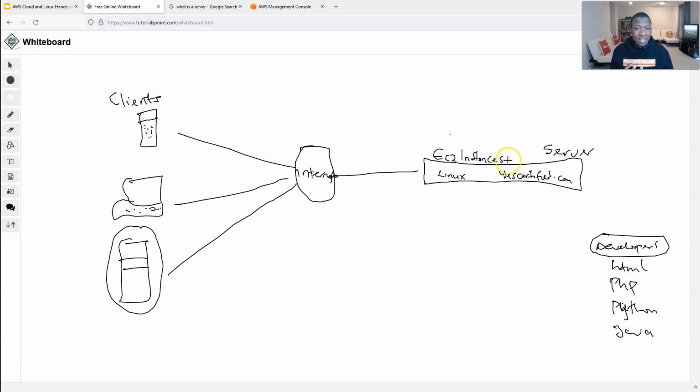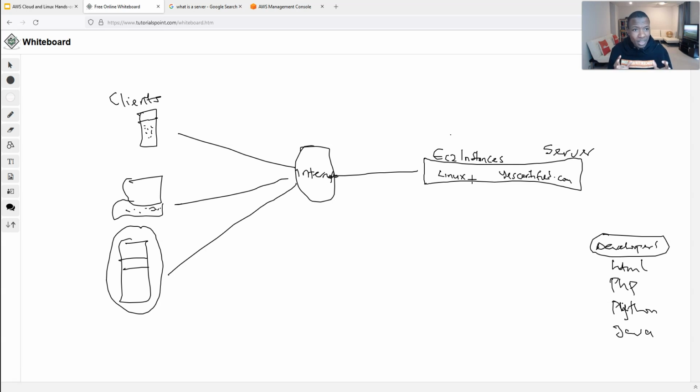Now, once we get the server, we will log into the server and we will start to just play with the operating system. Remember, we're not on the AWS cloud section yet. In this first part of this course, we want to practice Linux and gain hands-on experience using Linux. So I hope this short video on servers makes sense to you.